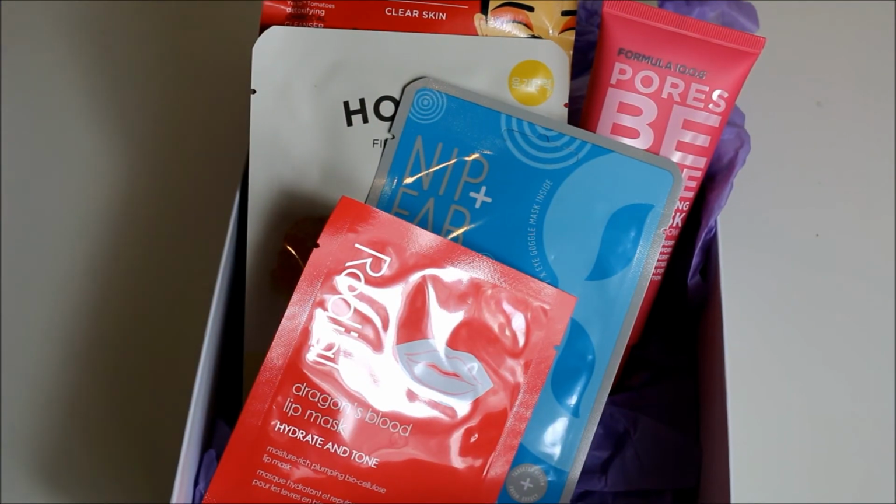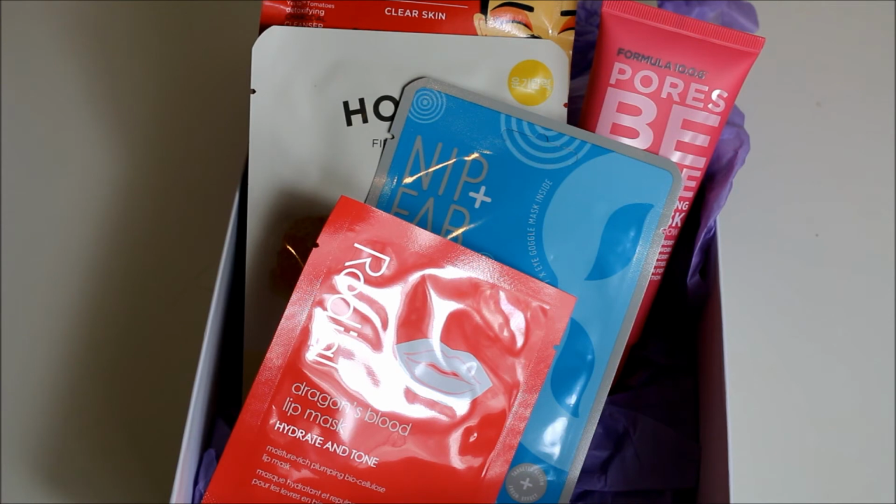So that's everything in this month's box by ASOS. I'm really happy that they did a face mask box. It's priced at £12 like all the other boxes, and I'm really looking forward to trying these.